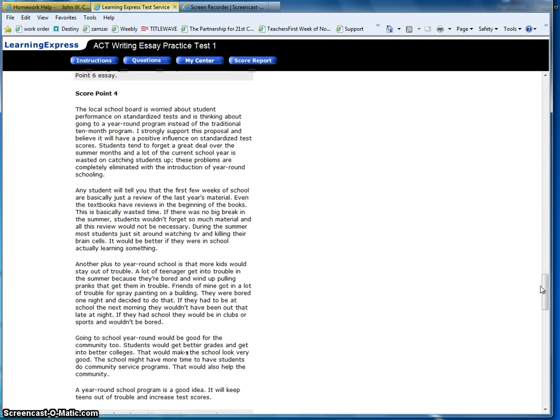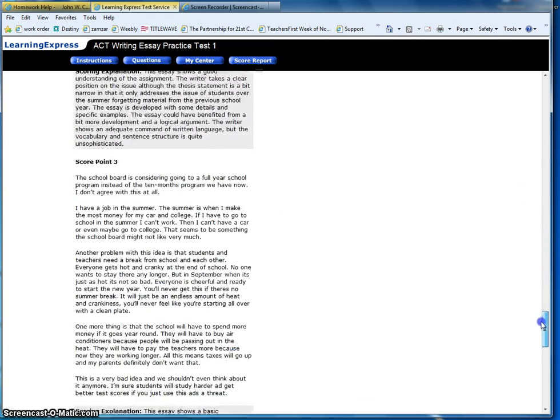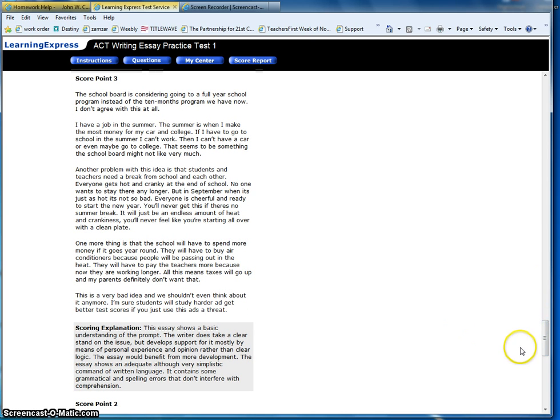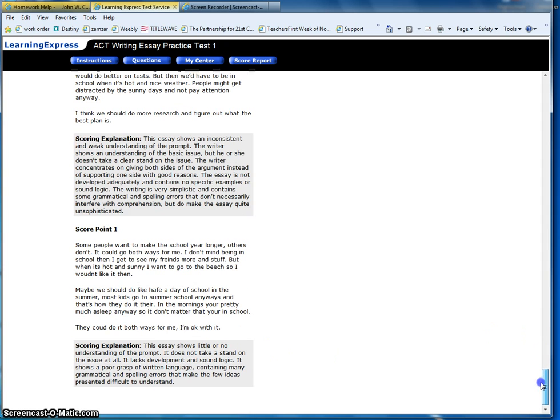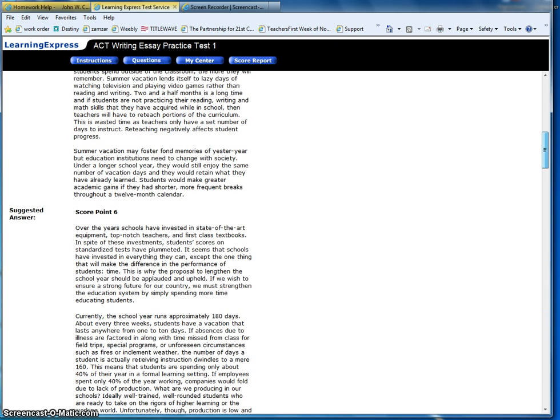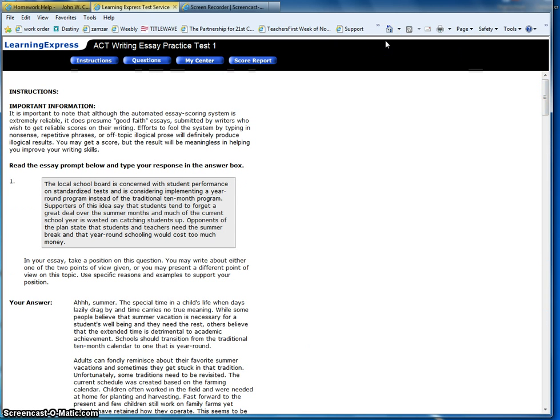Here's an example of a 4, a 3, and each one of these has a scoring explanation. A 2, which is much shorter, and then even the last one is really just a sentence and not a paragraph. So that's how you can practice your writing and look at examples of good writing samples.